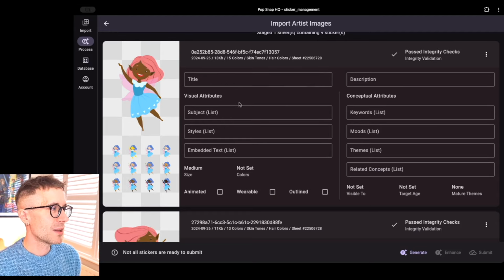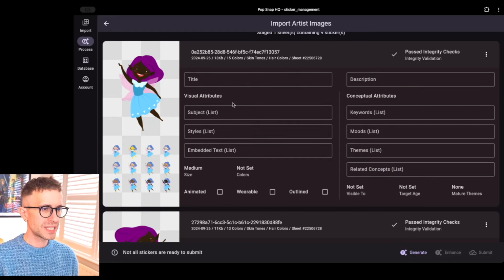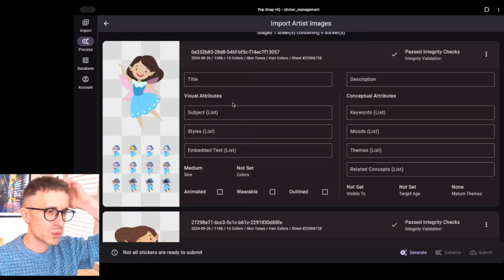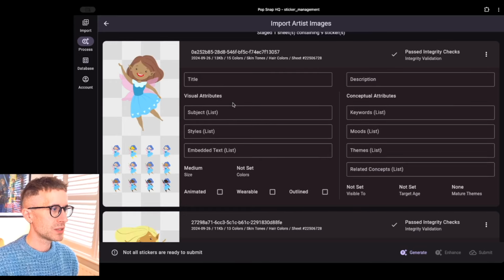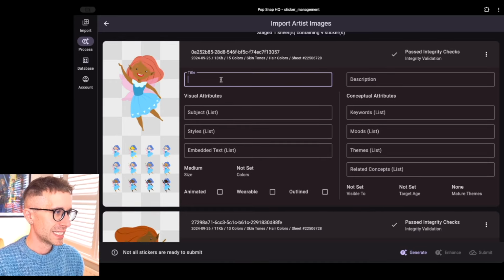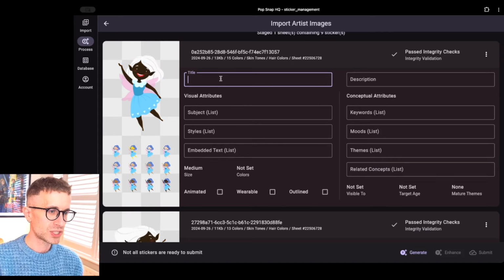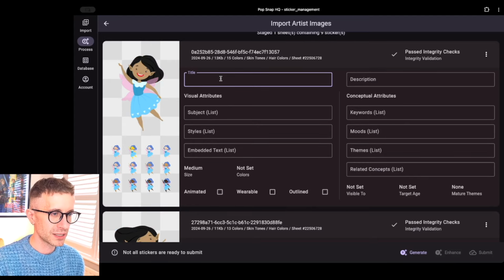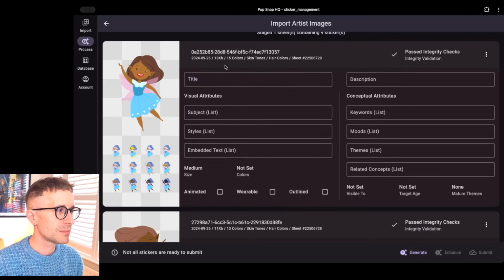So you can see here now the next stage is that we want to process this information and get it ready for use within the app. And to do that, I need to put all this information in. Previously, the version that's live on the stores right now has so little information. It's just got basically a bunch of keywords that make the search work, whereas this new version is going to be so much richer.